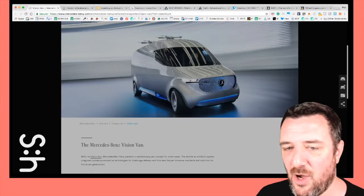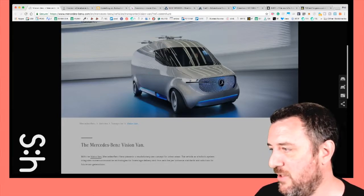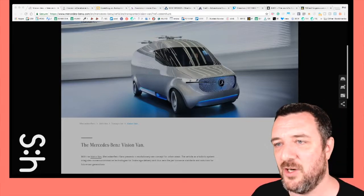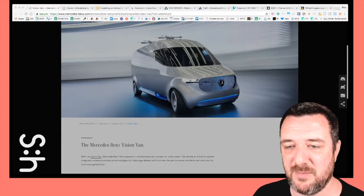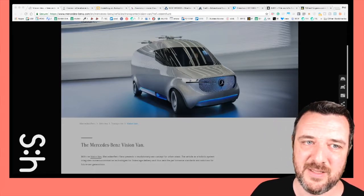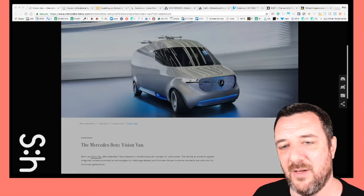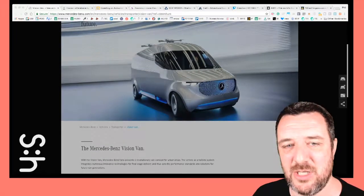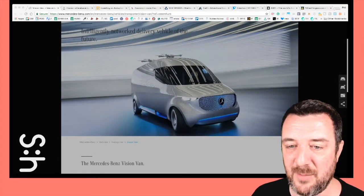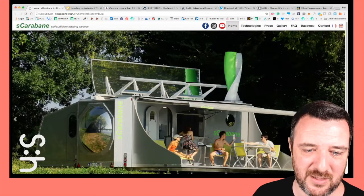Obviously I don't know how these are going to be propelled, electric, hydrogen, who knows. There's probably going to be a super capacitor version where it can be charged in under a minute. Obviously those things can power down within a few hours until we maybe do a bit more exploitation of graphene to get the layering of the batteries better, so we can store that power for longer. But I think the future is speedy charging and shorter runs, and this thing looks aerodynamically shaped to an inch of its life. We're living in some incredible times when it comes to technology.